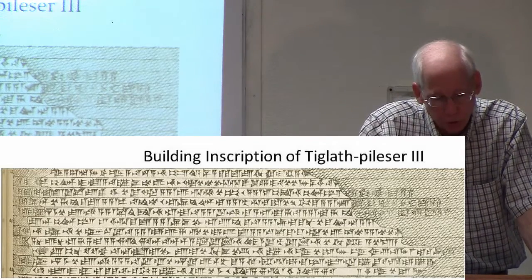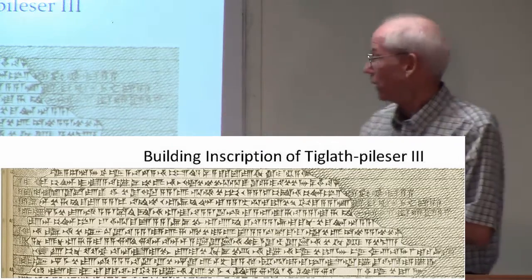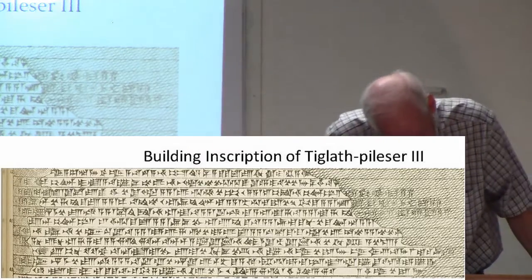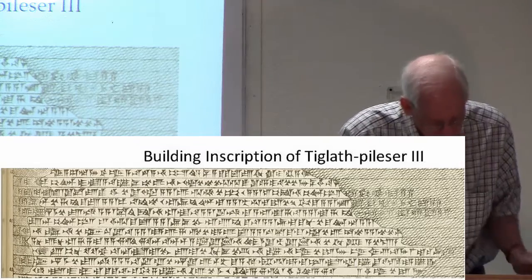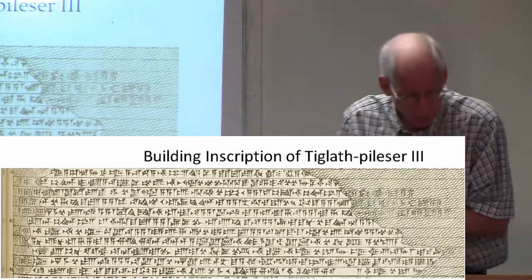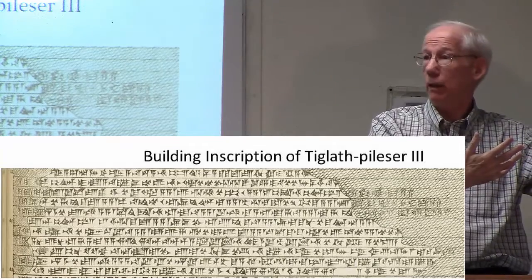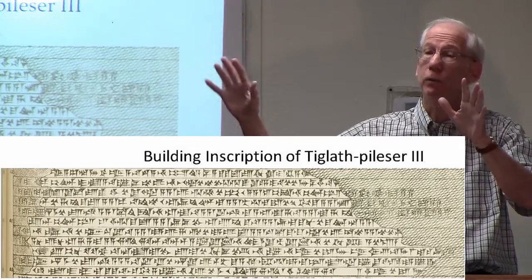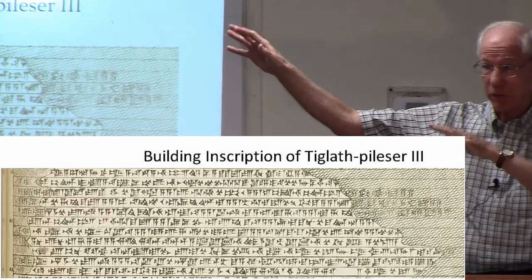Here is a reproduction of that section of text published in the 1860s by Henry Rawlinson in 'The Cuneiform Inscriptions of Western Asia,' Volume 2: 'A Selection from the Miscellaneous Inscriptions of Assyria.' The cuneiform script always looks to me like little trumpets. But in this text he states that he took tribute from Jehoahaz of Judah. Tiglath-Pileser was of course happy to receive Ahaz's submission. God wasn't too pleased with Ahaz going to Assyria, but he did it, and we have this external confirmation.